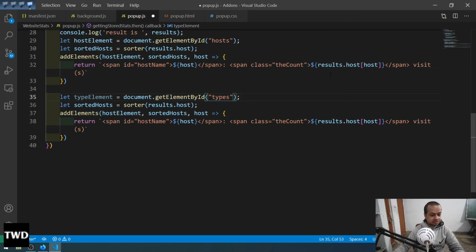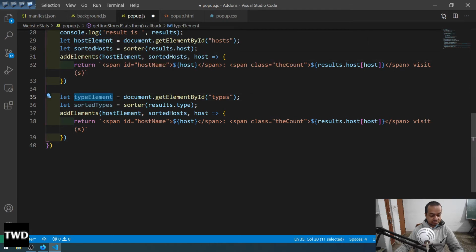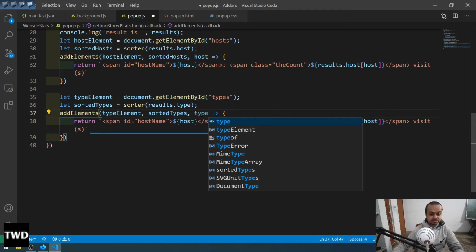Sometimes when I copy paste, a lot of things remain there. Sorted, not host, it is sortedTypes is results.type, and then we are going to pass the typeElement here, sortedTypes here. Instead of host, let it call it type.